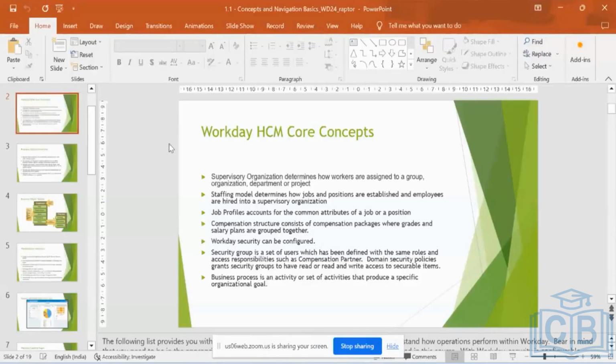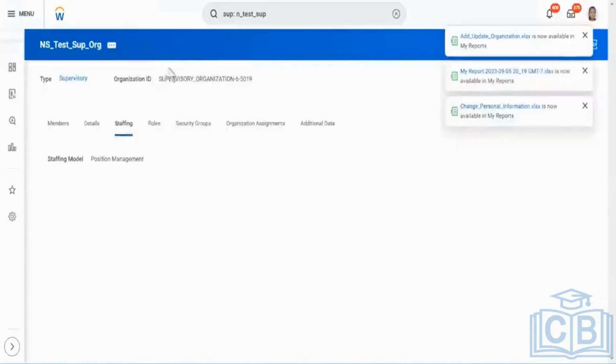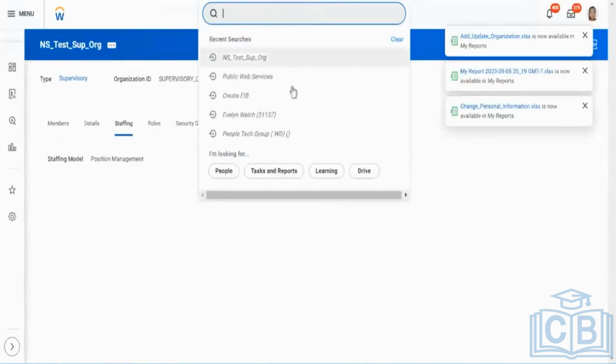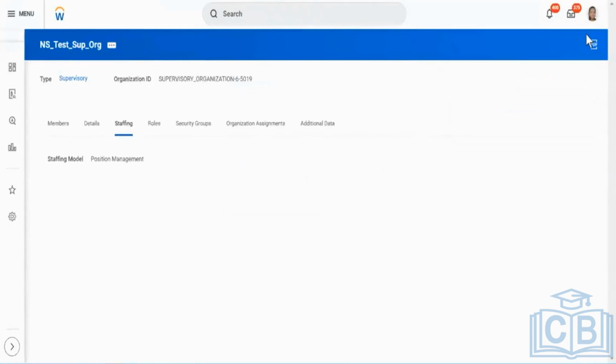For example, yesterday we saw a CEO-level supervisory organization. For your information, note that the CEO-level supervisory organization is always a position-based supervisory organization, and I can have only one CEO. Correct, I can have only one CEO, which is fundamental. I can have only one person as a CEO. I cannot have multiple people as CEOs in any supervisory organization or in my organization structure. Right. Clear on this? Any questions?